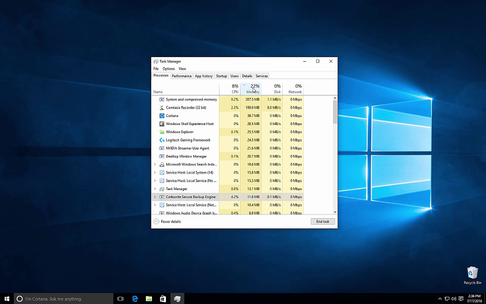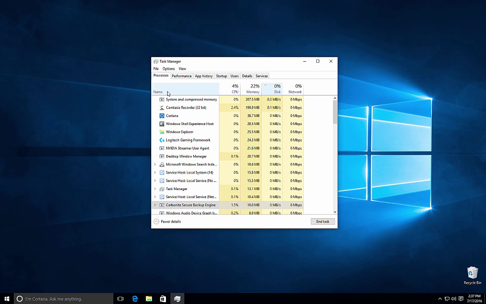You can do the same for memory and disk, and it will show you exactly what amount of disk space or disk speed it'll be using, as well as how much virtual memory you are using. If you're not 100% sure of the difference between disk and memory usage, memory is basically a temporary set of storage modules that allow you to run programs and have everything operate efficiently, whereas disk is actually your hard drive and where you store things like files, photos, and so on.